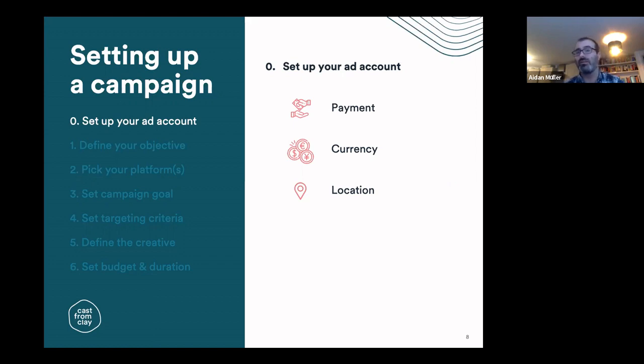So this is typically a credit card. So make sure that you've got the card details available to you. And then you'll also be asked to set a currency, and set a location. And so this is something that's actually worth thinking about upfront for those organizations who operate in multiple locations and have multiple country offices.